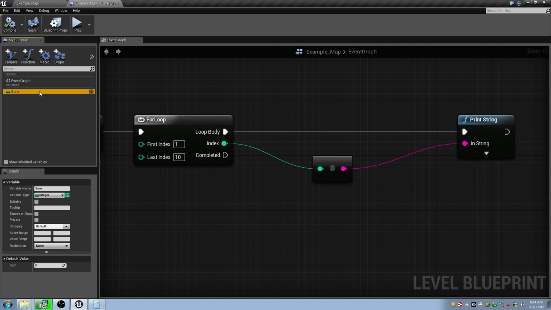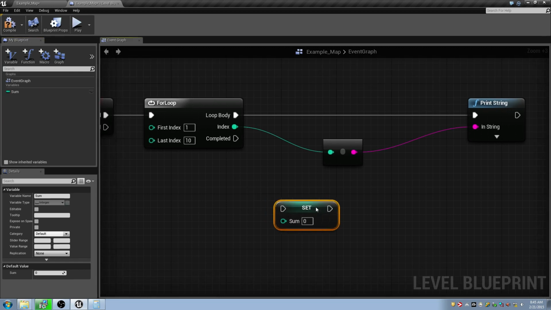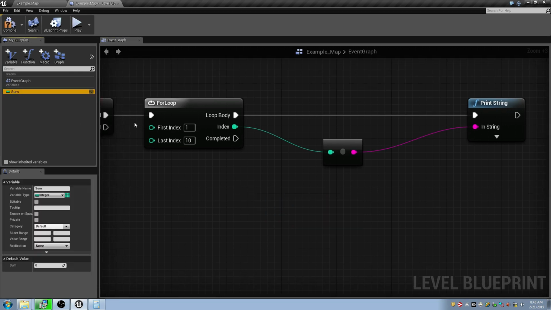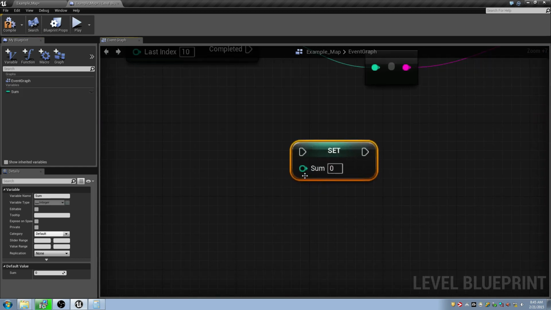Okay, so sum, right? So remember, was it last week that we did the arithmetic? Or was it 2 weeks ago? Last week, right? We talked about taking variables and modifying them, right? So if I want to add 1 to the sum, how would I do that? I have this sum variable. How would I add 1 to the sum again? Do you guys remember that? Someone give me an answer.